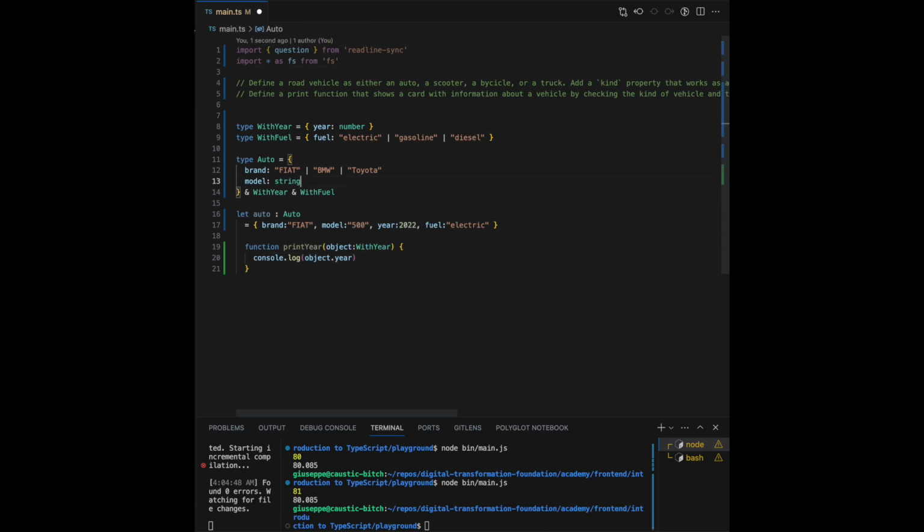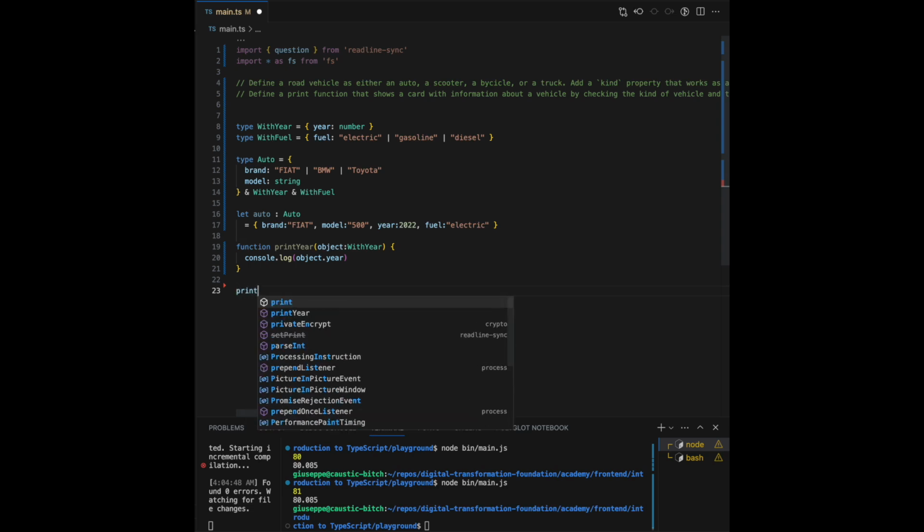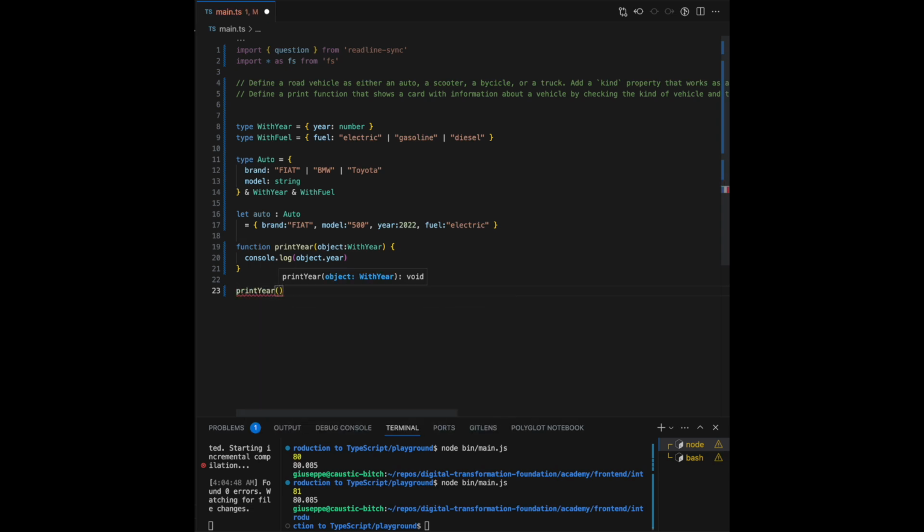Okay, now let's call print year with auto, and this works. And this kind of polymorphism allows us to define all sorts of functionality related to a simpler type, and we don't have to have all the functions and all the modules of the program depend on the most specific types.